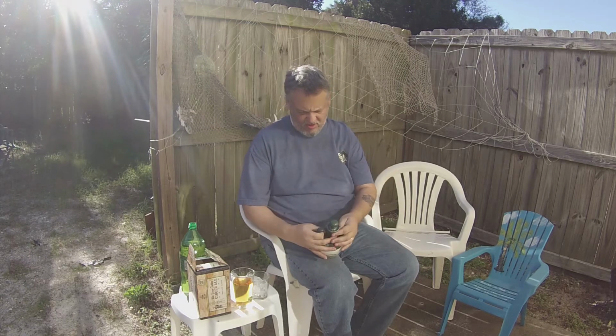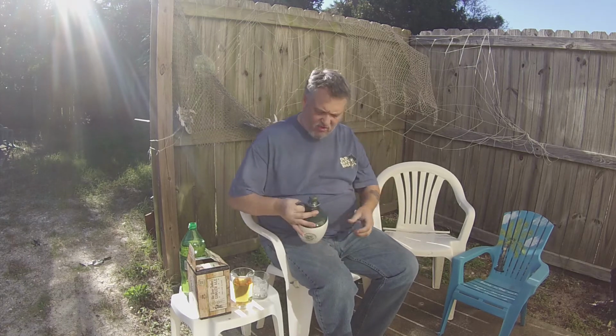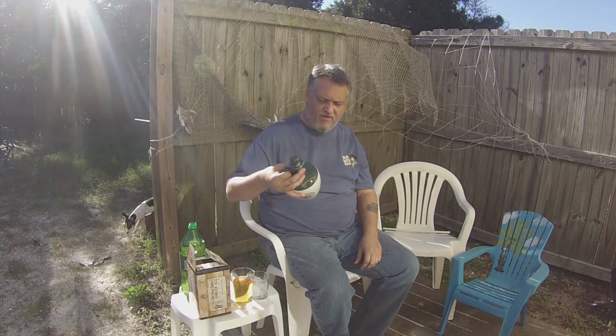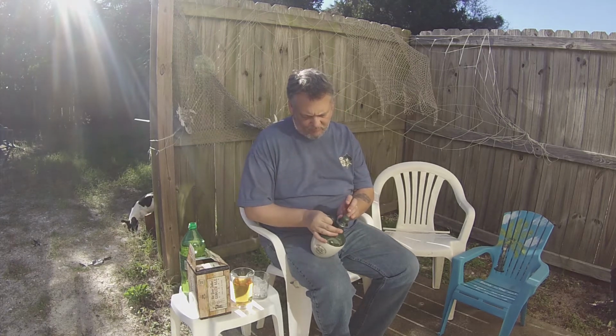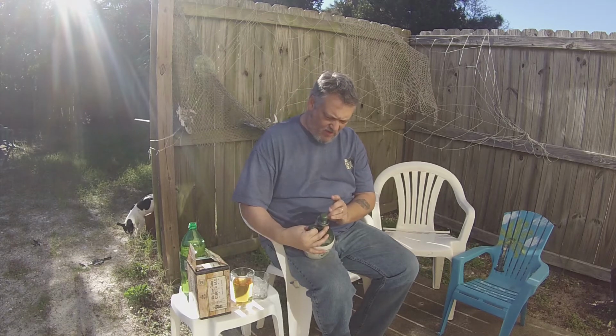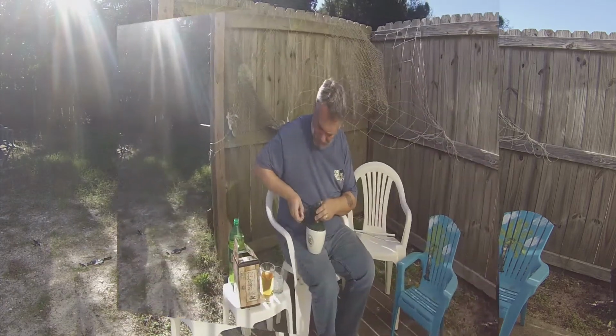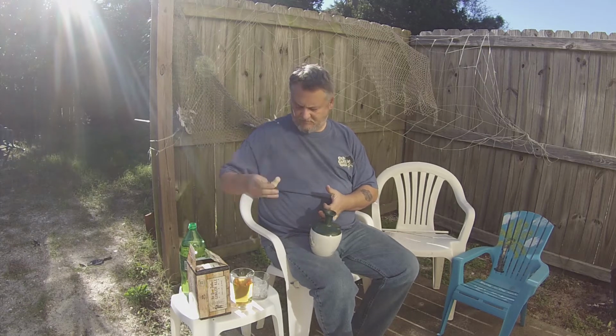Let's do this. Get some Irish whiskey up in there. This is my Tullamore Dew. See if I can get this thing off of here without screwing up the bottle. Man, I love this bottle. Look at that. Tullamore Dew Irish whiskey, 40% by volume, 80 proof. See if I can get this thing open here without screwing up my bottle. Alright, there we go. Finally got it.